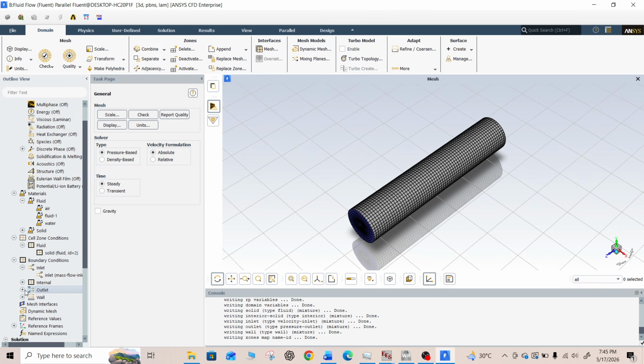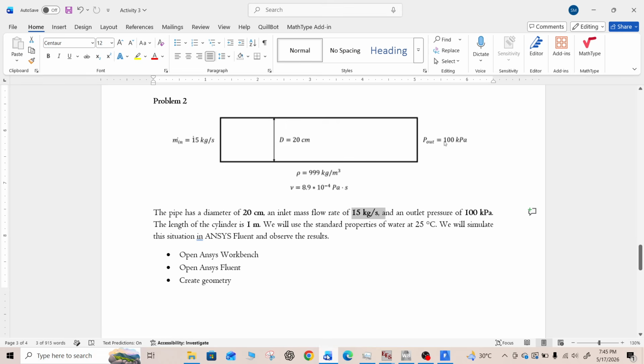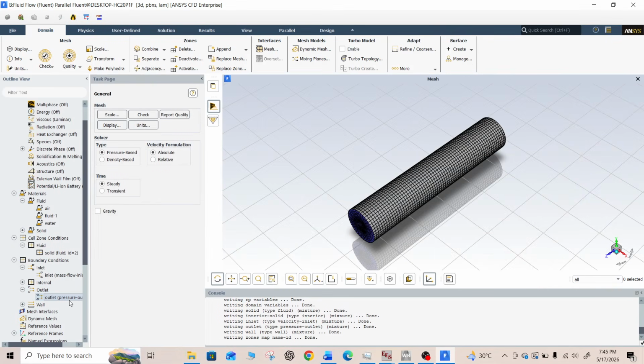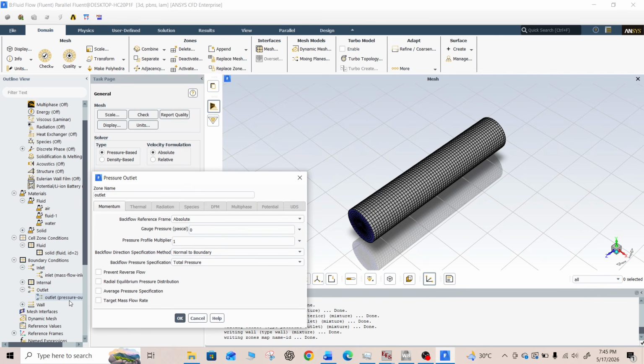In the outlet, we have a back pressure of 100 kilopascal. If I check the manual, it is 100 kilopascal, so it should be 100 e to the power 3.